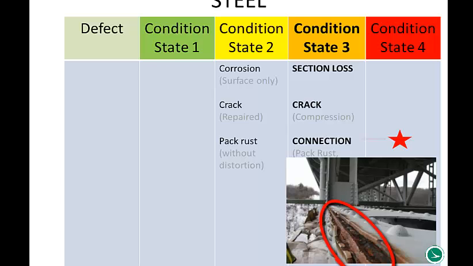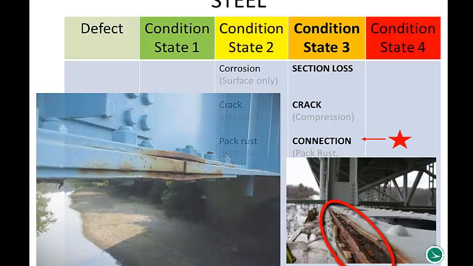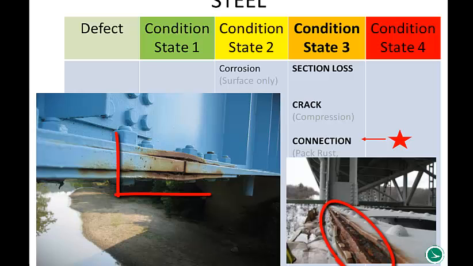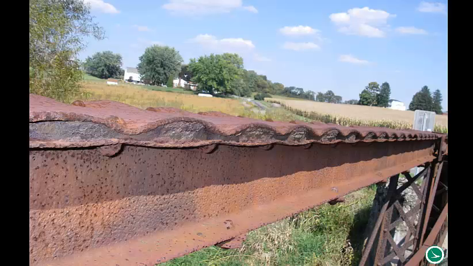Condition state 4, again, if there's a crack in the connection or missing bolts, missing rivets, that's when you'd see your condition state 4. Largely, unless it's really obvious, pack rust would likely stop with condition state 3. So on your left-hand side, you got your photo with some distortion at the splice. This would be one where you could make an argument where this would be condition state 4, depending on the capacity, the importance of that top plate.